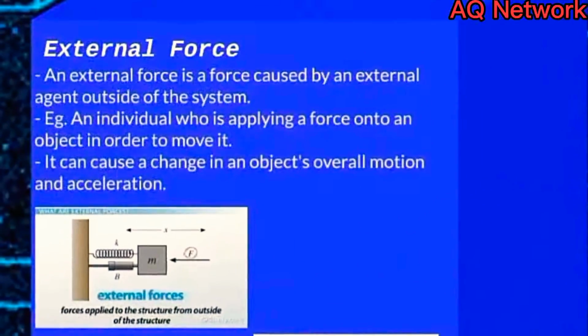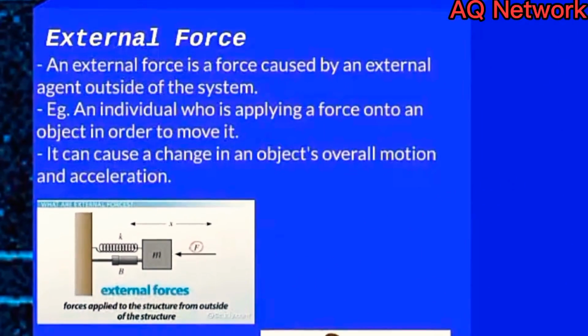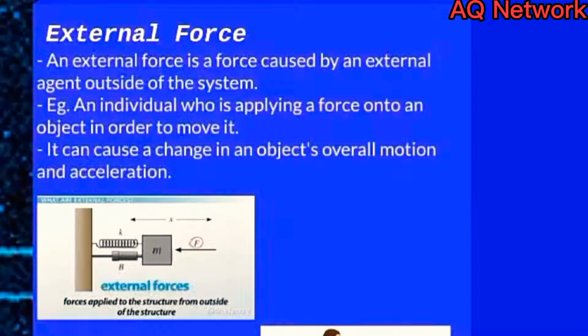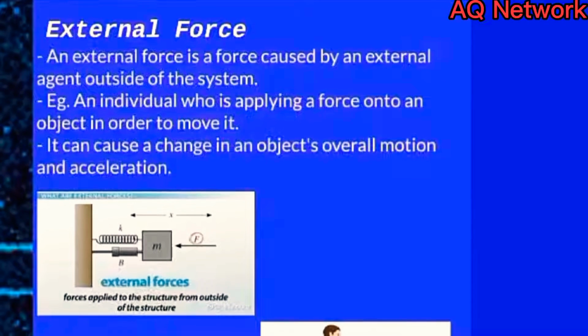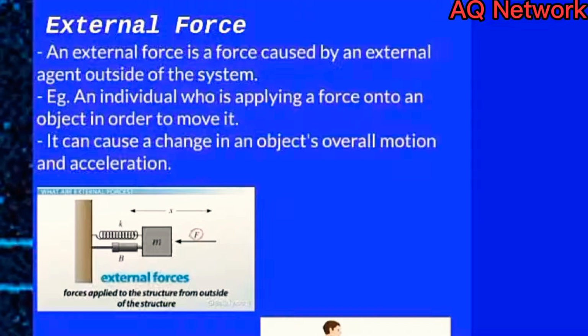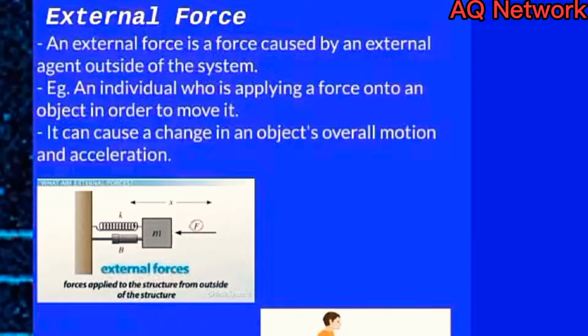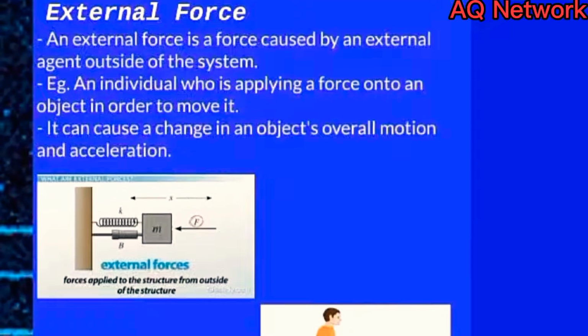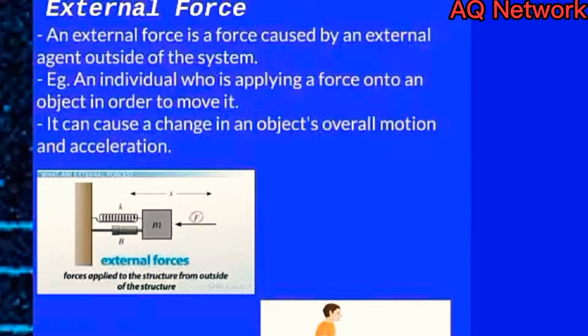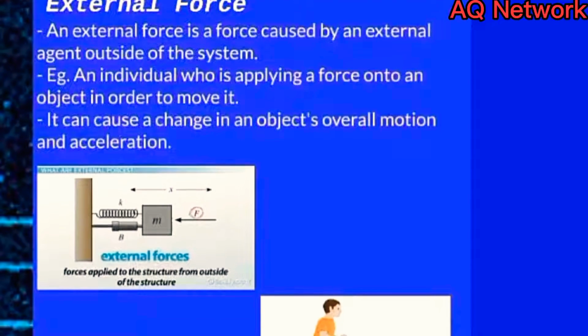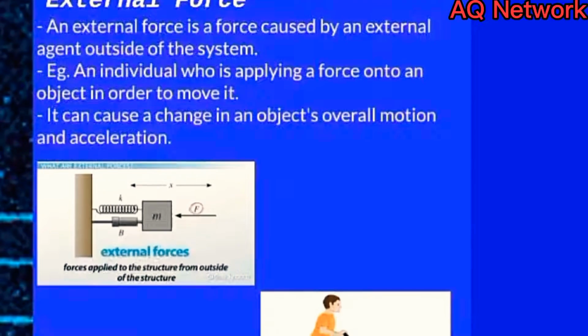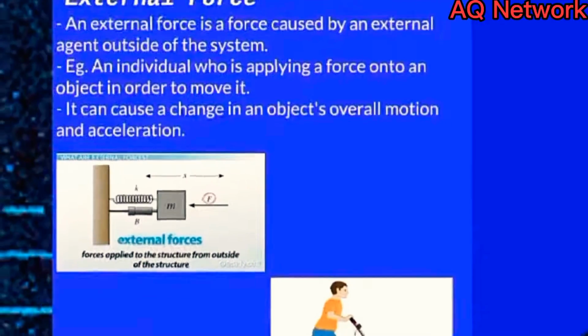External force. An external force is a force originating from outside an object rather than a force internal to an object. For instance, the force of gravity that is exerted on an object on Earth is an external force as it is pushing it to the ground. An internal force is a force acting within an object system. This can be the force of tension and a reaction force.